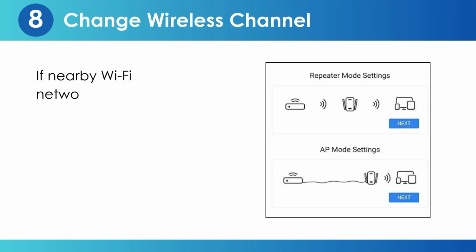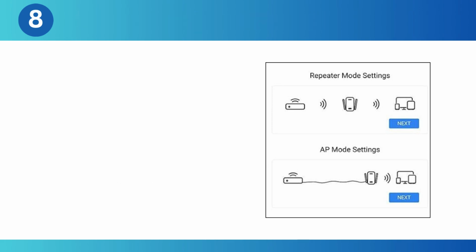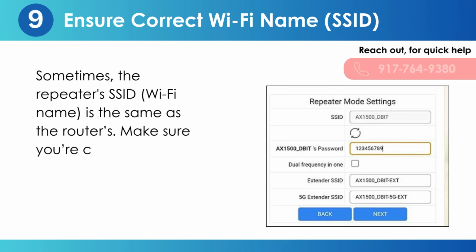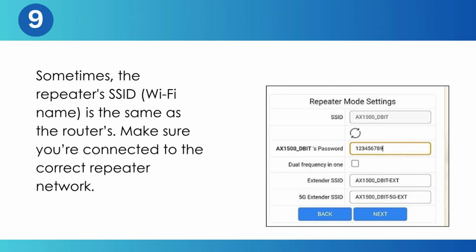Change wireless channel. If nearby Wi-Fi networks are causing interference, go to the repeater's Wi-Fi settings and try changing the channel manually. Ensure correct Wi-Fi name, SSID. Sometimes, the repeater's SSID, Wi-Fi name, is the same as the router's. Make sure you're connected to the correct repeater network.